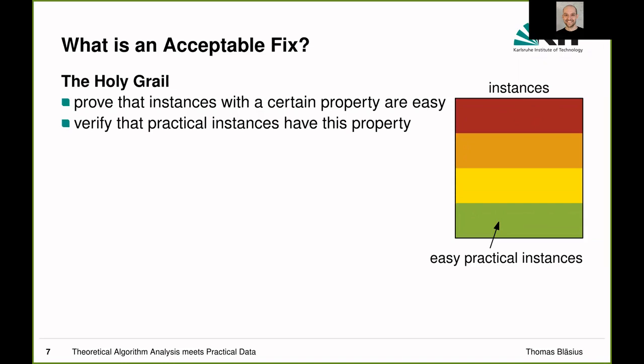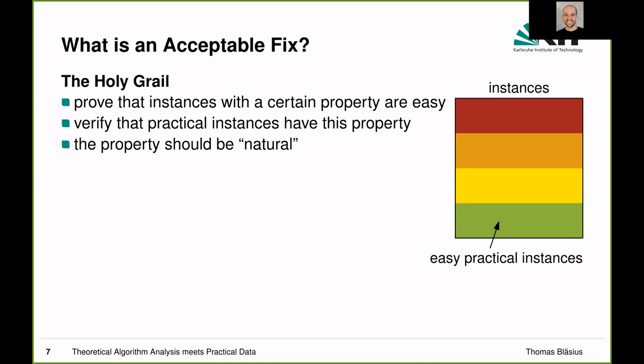So this would be the ideal case, but I think I have to add another requirement to this list. And this additional requirement is that the property I want to look at should be natural. Natural is a bit fuzzy here, but what I mainly mean with that is that the property shouldn't depend too much on the algorithm I'm currently trying to analyze. So if I choose this property, for example, to be the running time of the algorithm I'm currently trying to analyze, then the result I prove is not really any result, because it just tells me, well, your algorithm is fast if your algorithm is fast. And this is not really good. So I want a property that's kind of natural and doesn't depend on the algorithm I'm analyzing.